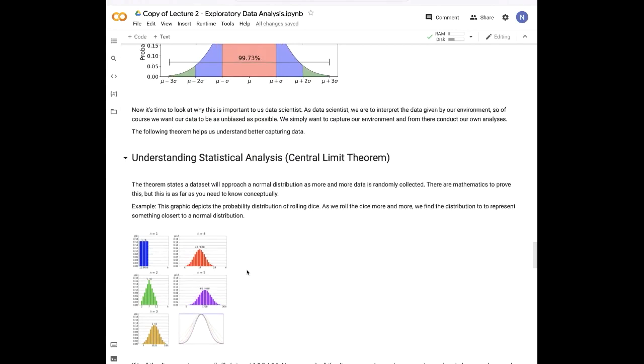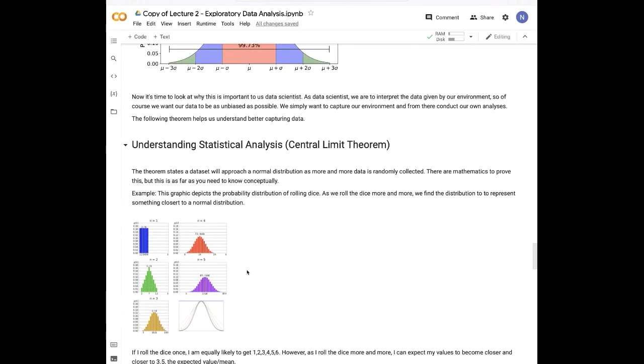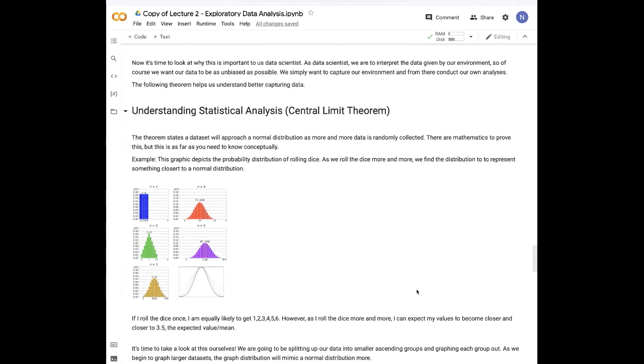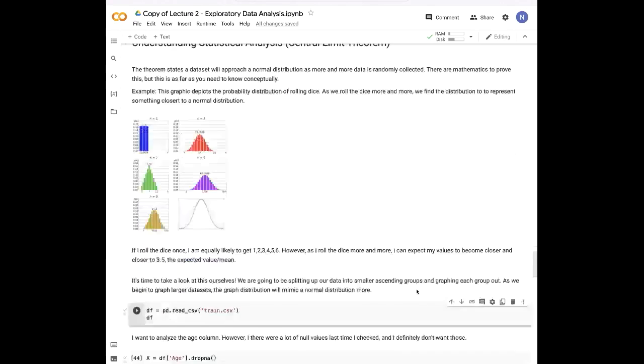Let us look at the example of rolling a dice. When we roll a dice once, we don't see the normal distribution. It's just a flat curve, since we only have one data point. But as we roll more and more times, the distribution begins to follow a normal distribution. This is because the average of the values begins to come closer and closer to the theoretical average value. So that might or might not make sense for people seeing it for the first time. And it still might not be really clear as to why this is useful for someone wanting to learn data science. So we're going to demonstrate this using the Titanic dataset. So first, let's read in our Titanic dataset.